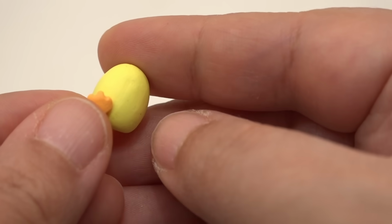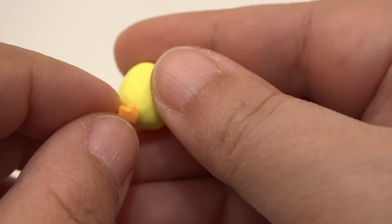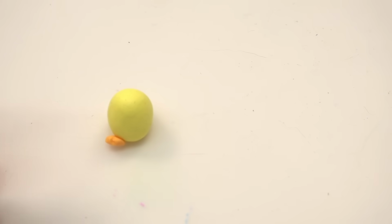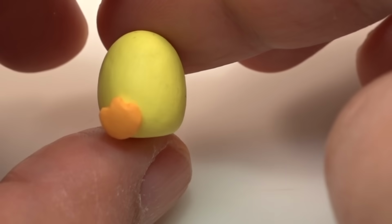Hang on, is this in the right spot? Are you in the right spot? I can't even see because my fingers are covering it. I think it needs to go lower, possibly here. Yes. No, wait, that doesn't look good. That does not look good. We need to move it a little higher, like that. Yes. We're looking good.